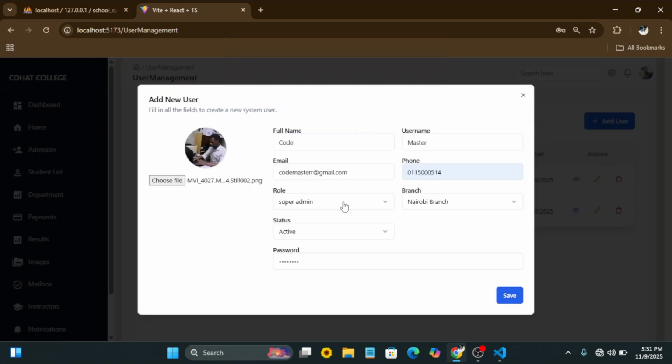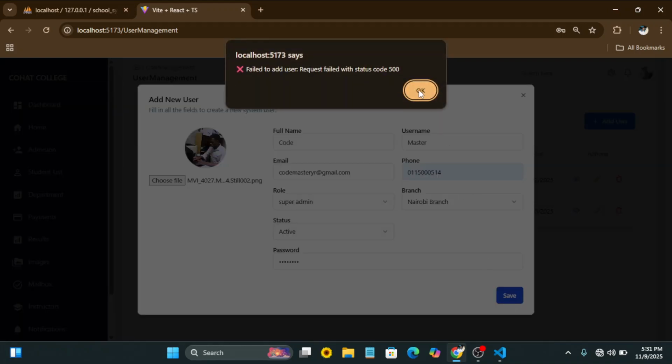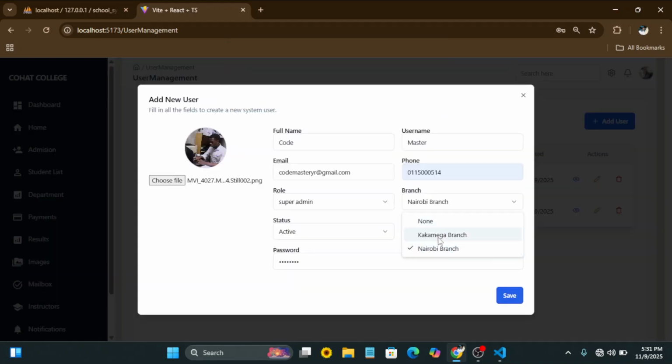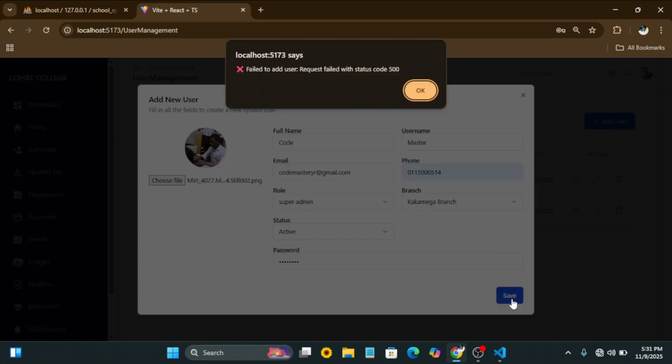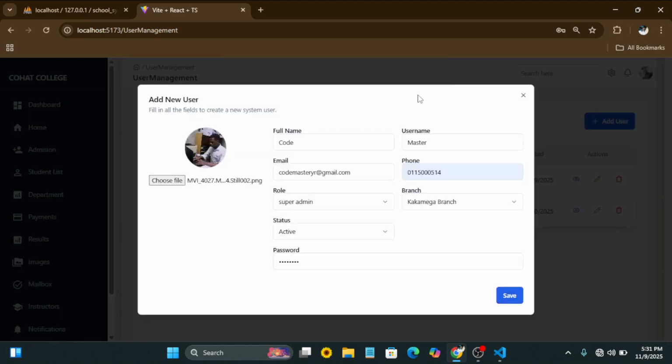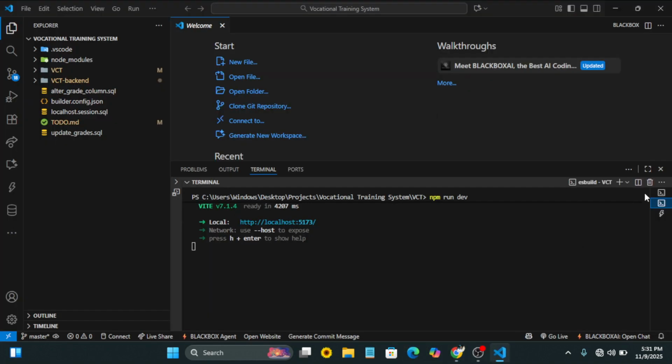Why? Guys, I'm not sure what's happening. Let me select the Kakamega branch. Let me confirm the error. What's the error on my backend side?